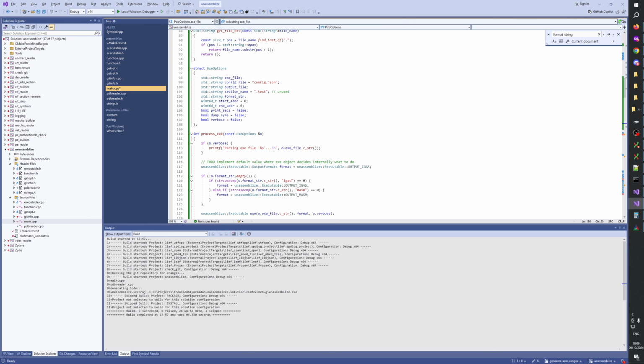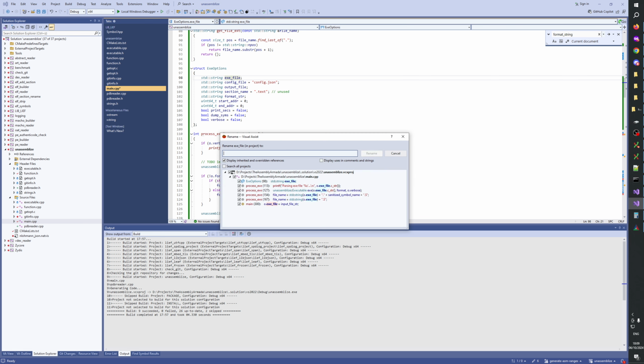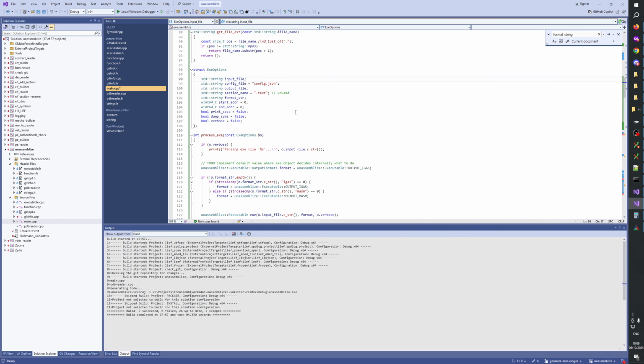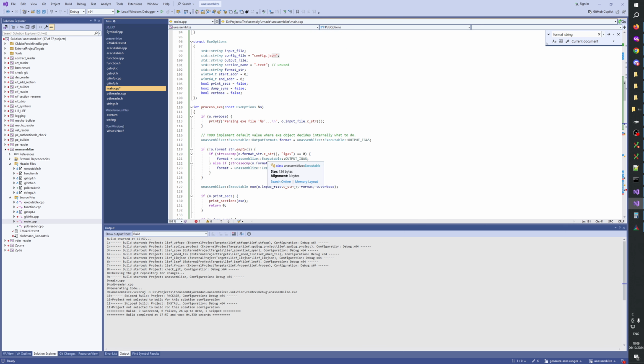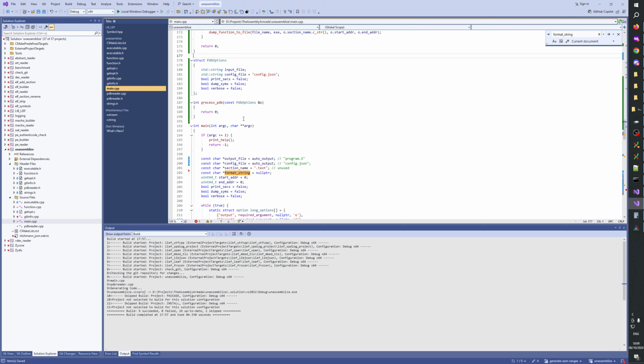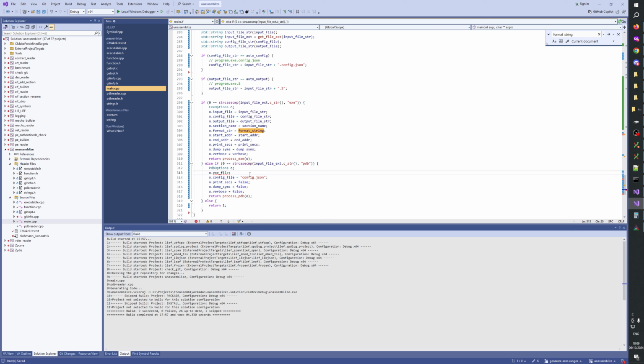Well, how about we still name this input file? That's at least consistent here. Input file. Config file. Config.json. Okay. PDB options.